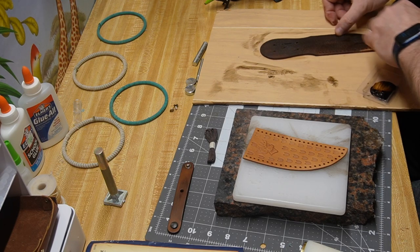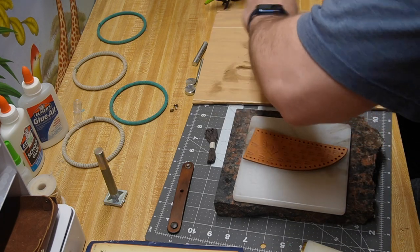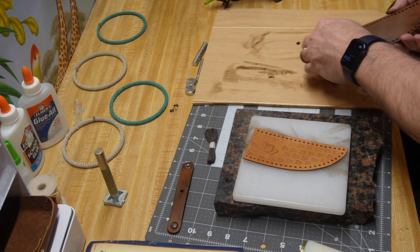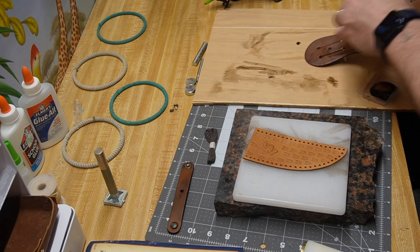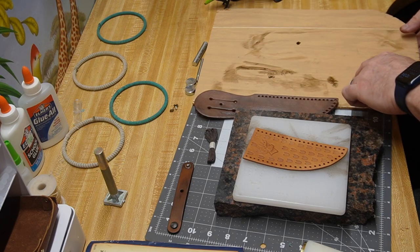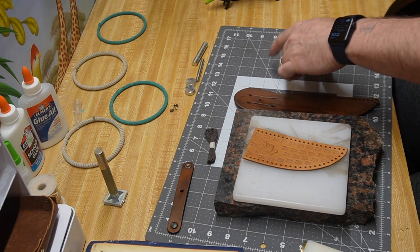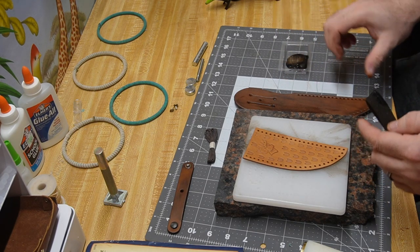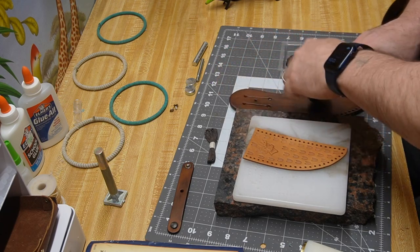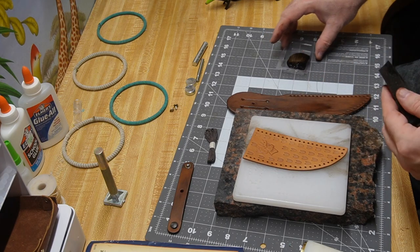You're going to get this stuff on your hands unless you glove up before you do it. I probably should have gloved up, but you know what? It's all good. All right, so you can see you had a little bit come through. The back side of this, you can set it down. It's not going to be the end of the world. It's nice to have a little tray so you don't get stuff all over your nice cutting boards. I still manage to somehow, but you know, we do our best.